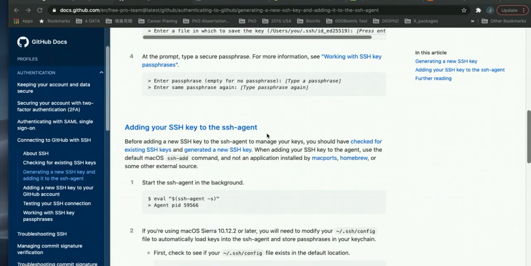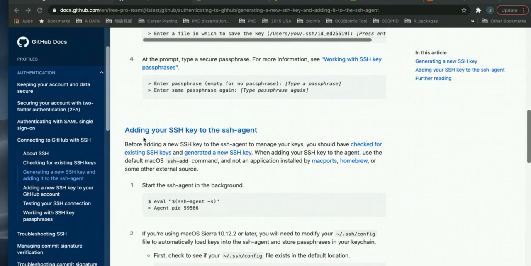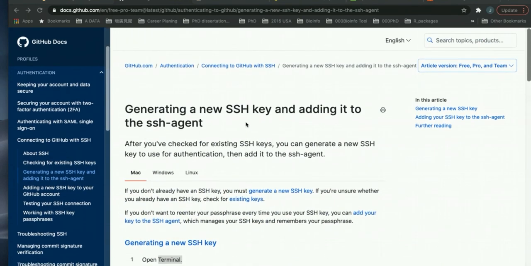Something that I forgot to mention during the video is the reason why we are setting up this generating a new SSH key and adding it to the SSH agent portion of the GitHub setup. An SSH key is an access credential in the SSH protocol.